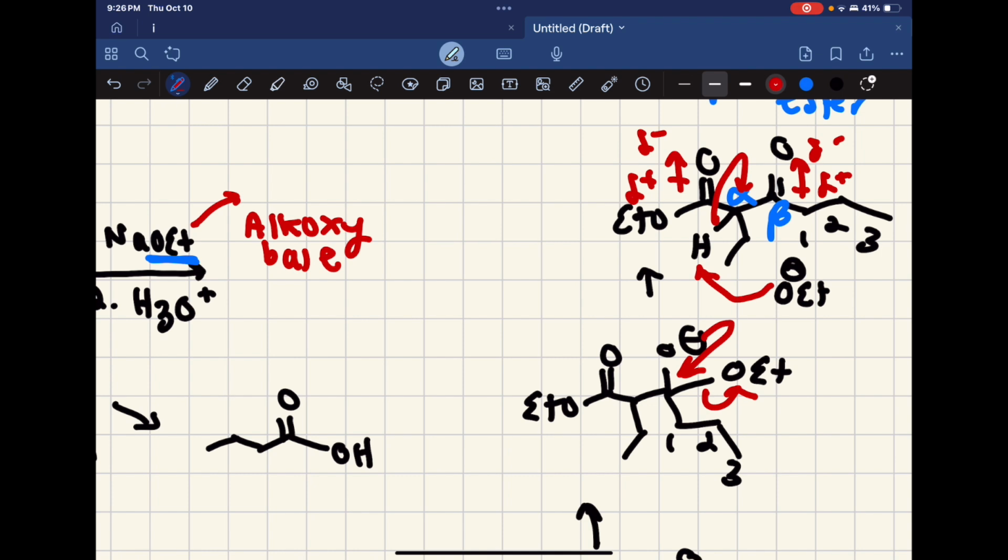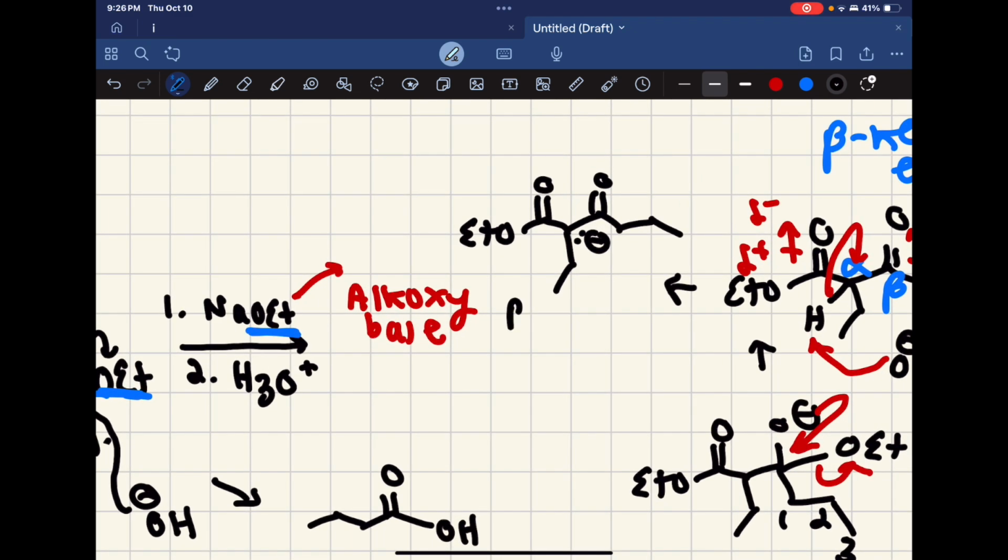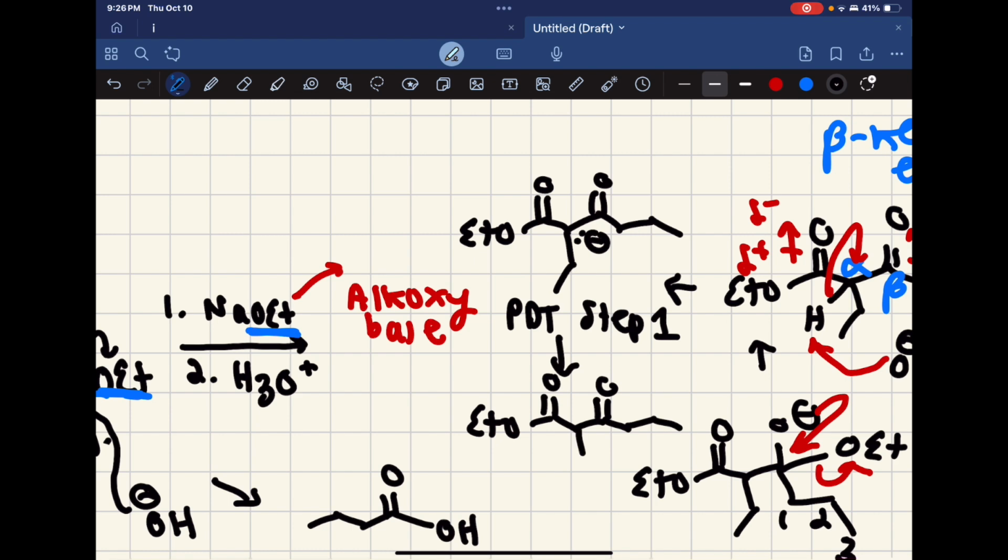The mechanistic transformation is really not complete until you show another enolate of the diketone, or the dicarbonyl. So the result of step 1 is this enolate anion of this dicarbonyl species. That's why we're seeing step 2 as an acidic workup to reprotonate and form the neutral beta-keto ester. So really, this is the product of step 1. And then the product of step 2 is obviously just a protonation to form the neutral beta-keto ester.